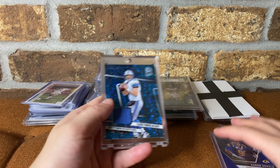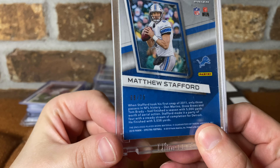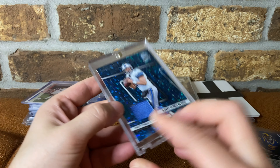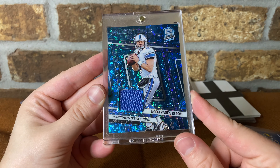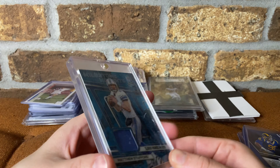Now this was one of my Stafford pickups. I really liked this one because it's actually my first jersey number serial. It doesn't really matter until it's your guy, so once I found it I had to have it. I got it for five bucks. Milestone Moments — this is only player worn, it's not game worn or anything, but it's a cool looking card from Spectra. Stafford's my main PC, so I picked that up for five bucks.